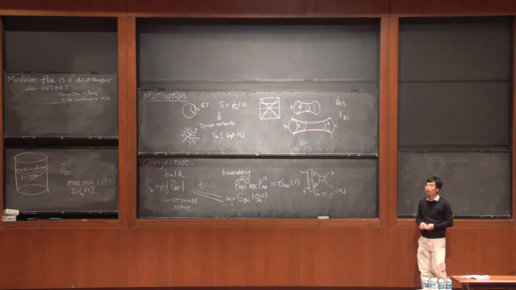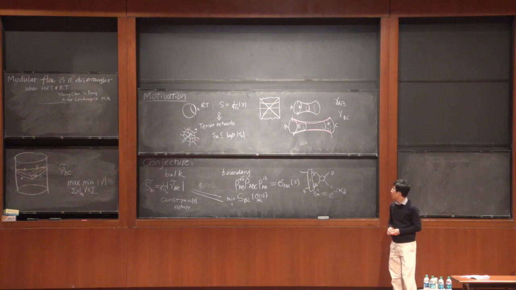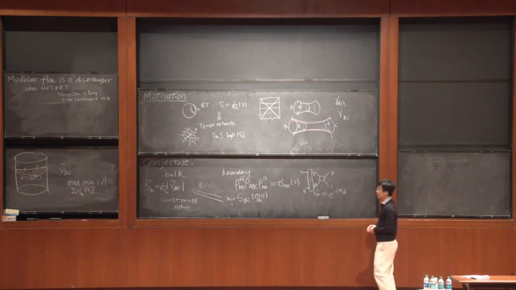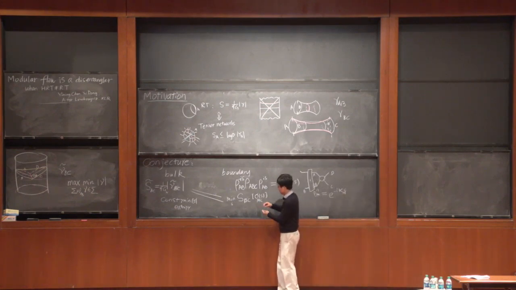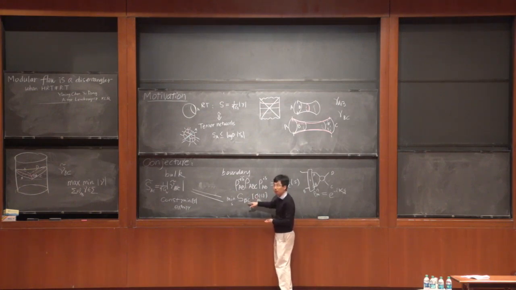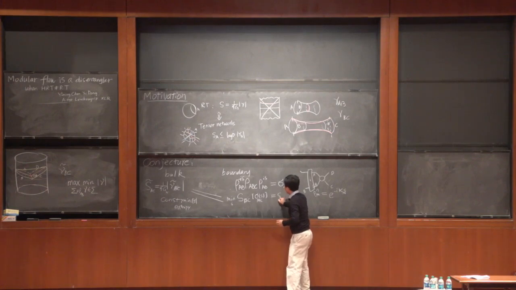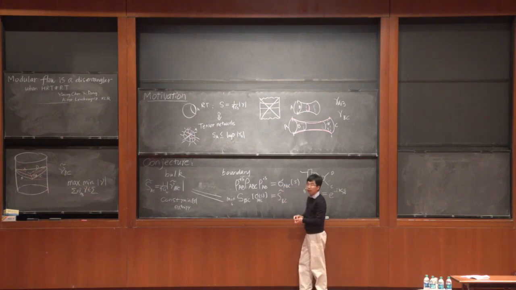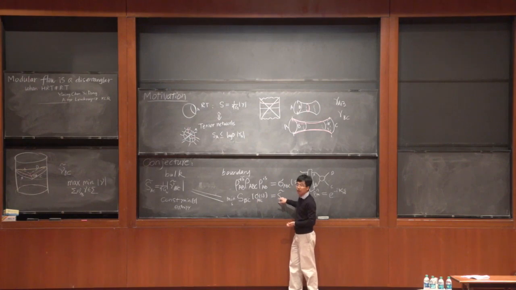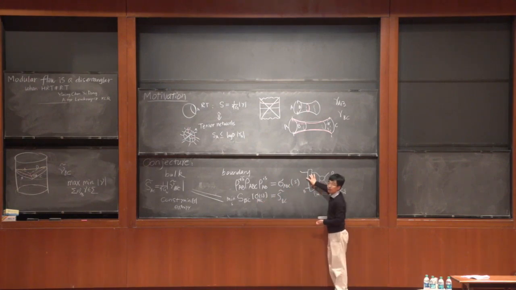Since S tilde BC is not the entanglement entropy, in what sense is this a disentanglement? The boundary calculation is that you look at this one-parameter family of sigma and you look at the minimum of this entropy, and that's what I call S tilde BC. And it's a disentangler because generically the minimization gives you some entropy that's smaller than the original entropy. That means that applying this gate decreases the entropy between B and C.